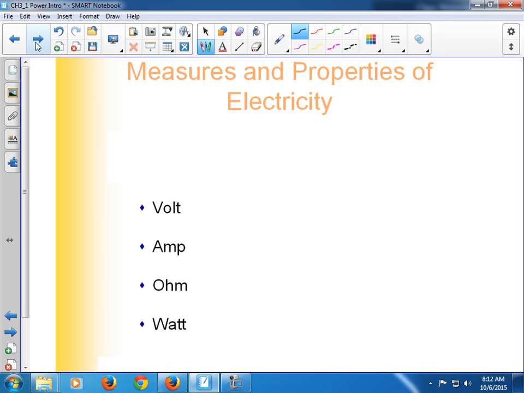Okay, so we need to know 3 of these terms really well. One of them I don't use in this class very much, but I'm going to go over what the term is anyway. So the first thing we have is voltage. Every electrical component, when you plug it in, has some voltage. And I already said the voltage of the outlet there is 115. Voltage is potential.